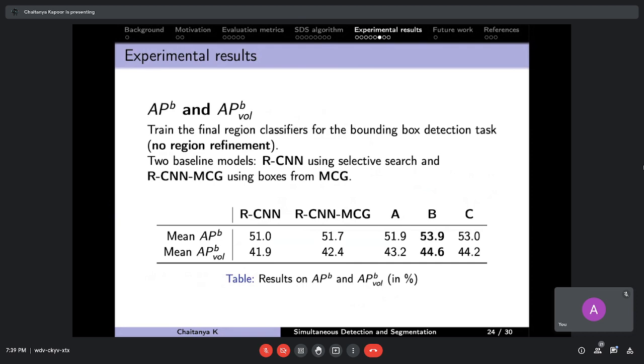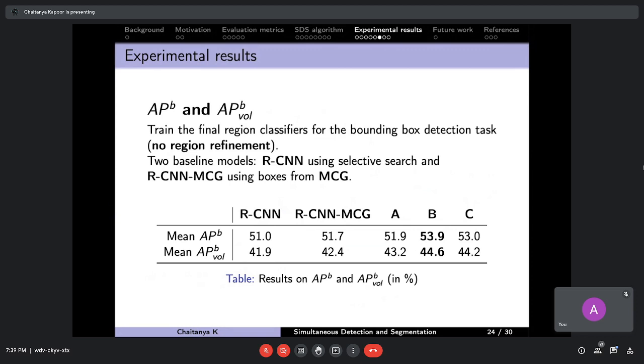And okay, so now AP^b and AP^b volume, these are not exactly tasks which are solved by the SDS algorithm, because we do not predict bounding boxes, but we instead predict segments.